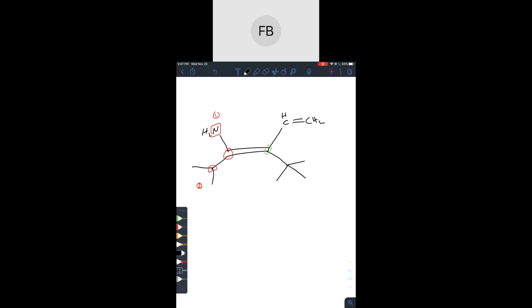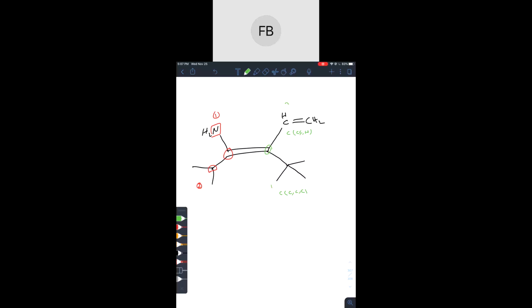So if we write this out, it'll look like C is attached to C, C, and H. But the bottom one is a C attached to a C, C, and C. So the top one has a hydrogen attached to it and is attached to 2 carbons, whereas the one on the bottom is attached to 3 carbons. So that makes the one on the bottom heavier. So we'll number this as number 1 and this is number 2.